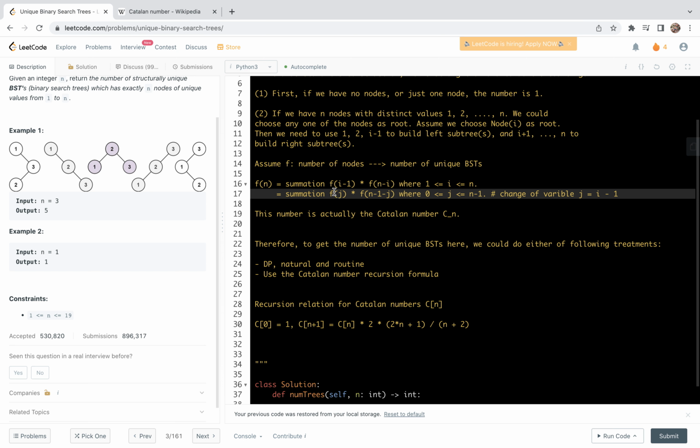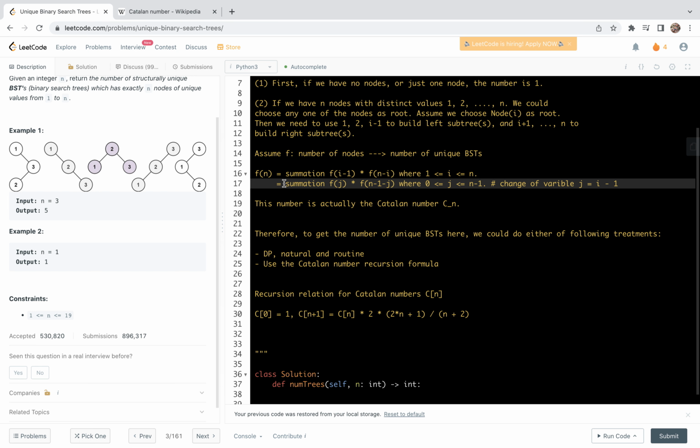The next line is a change of variable. If we change the summation with respect to i to be with respect to g, we let g equal i minus 1. Then this summation is nothing but f(g) times f(n minus 1 minus g). Previously i runs from 1 to n, now g runs from 0 to n minus 1.